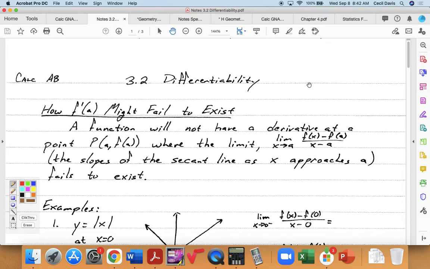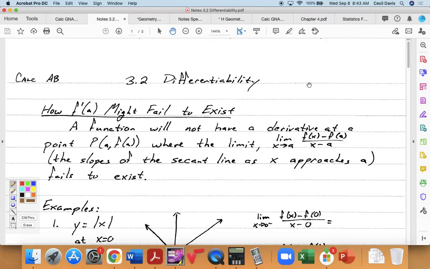But it's to remind you that when you are doing a derivative, you're taking the differences. It's the difference in y over the difference in x. So that's the root of why that's called differentiability and not derivative-ability.